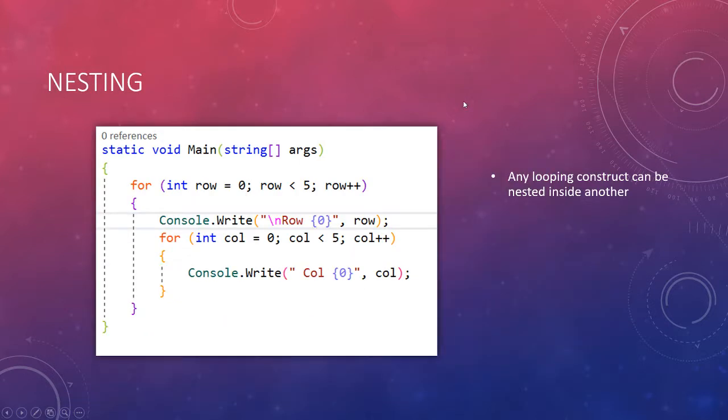We can nest loops just the same way as we can nest if statements. We can put if statements inside while loops and for loops inside while loops and while loops inside for loops, and there is no limit to what we can do, because that's the reason that we have C# as a programming language, so that we have those capabilities to do anything that we need to do, any place that we need to do it. Now this example shows a nested for loop. Let's run it ourselves.